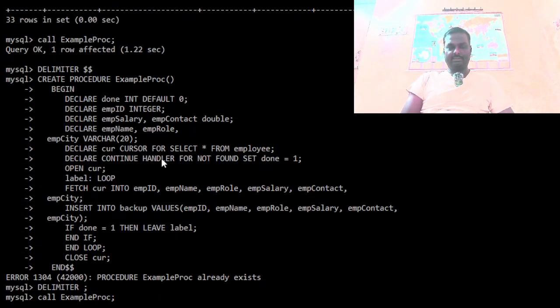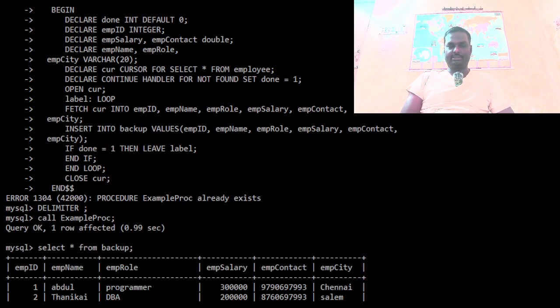Using a cursor we have fetched data from the employee table with select star from employee, and using a cursor variable, I access the fetched data row by row and insert each row into a backup table. Finally I call this procedure.